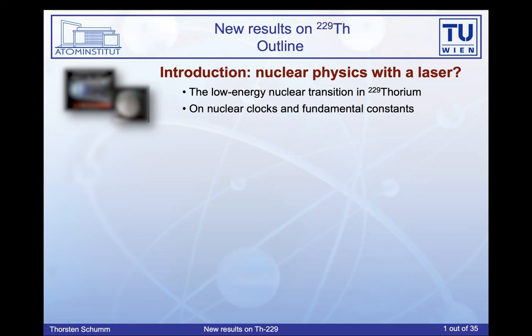Okay, good. And I will tell you that this might be a transition that could be used as a reference transition for an atomic clock. It's actually an interesting clock transition because it is very, very sensitive to fundamental forces and interactions, more than any electronic shell transition. That's the basic idea: build a clock that is sensitive to fundamental interactions. We can actually build a really lousy clock and still be very, very much more sensitive than any electronic shell transition clock can ever be. That's the motivation for that.